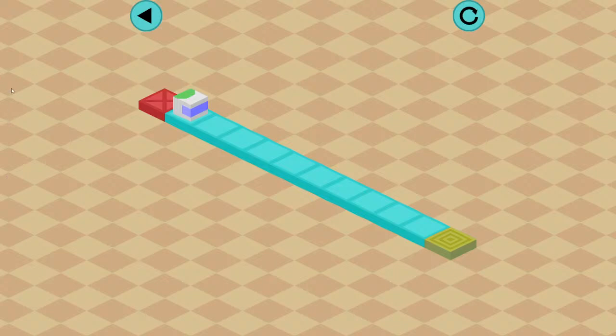Let's see if I can move. You can't go back. So the whole puzzle here is I'm supposed to get from one tile to another, and I can't go back. And then as I go further through the game, there are different rules. So let's just do this. Pretty simple.